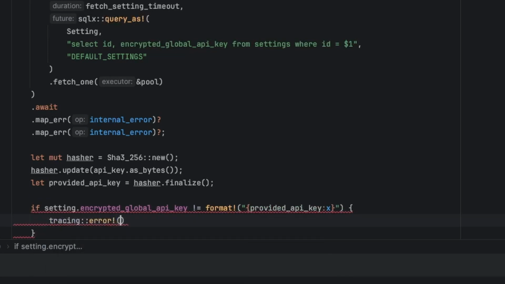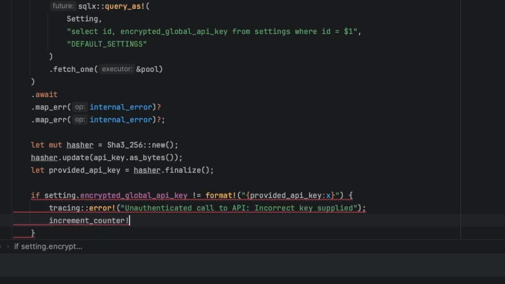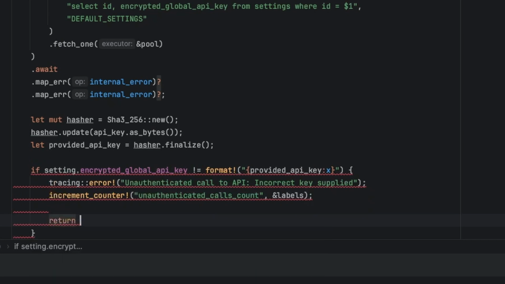In our case, we first test whether both don't match, so it's worth adding another tracing and log statement outputting exactly that we received a call with a key, which was still wrong. After that, it's also worth adding another counter metric, which increments the same counter we have already used at the beginning of this function when we tracked calls without any API key at all. That's still a nice indicator to find out when we get a disproportionate amount of unauthenticated calls from unknown sources, which by then is also a nice opportunity to think about implementing some form of rate limiting.